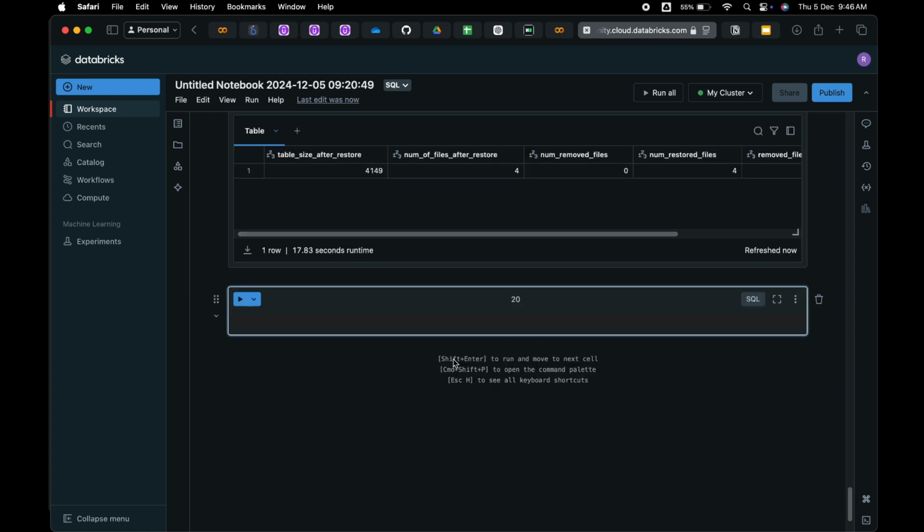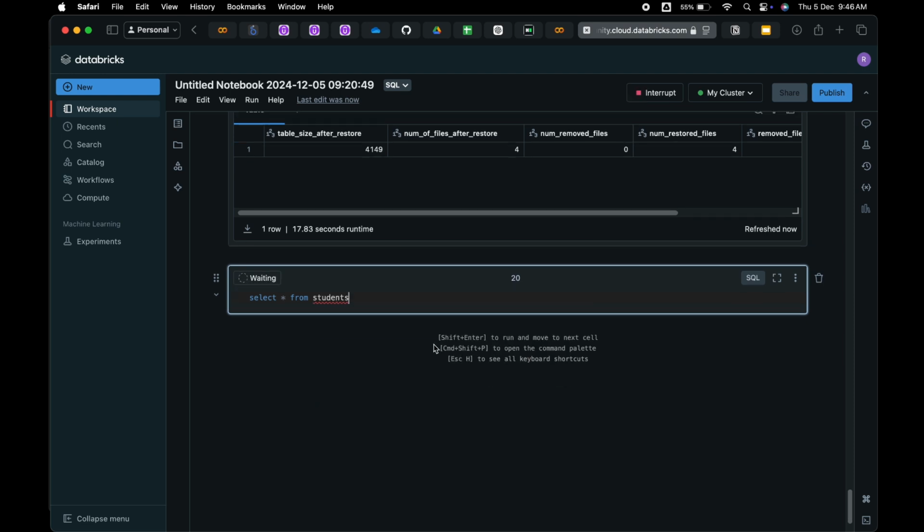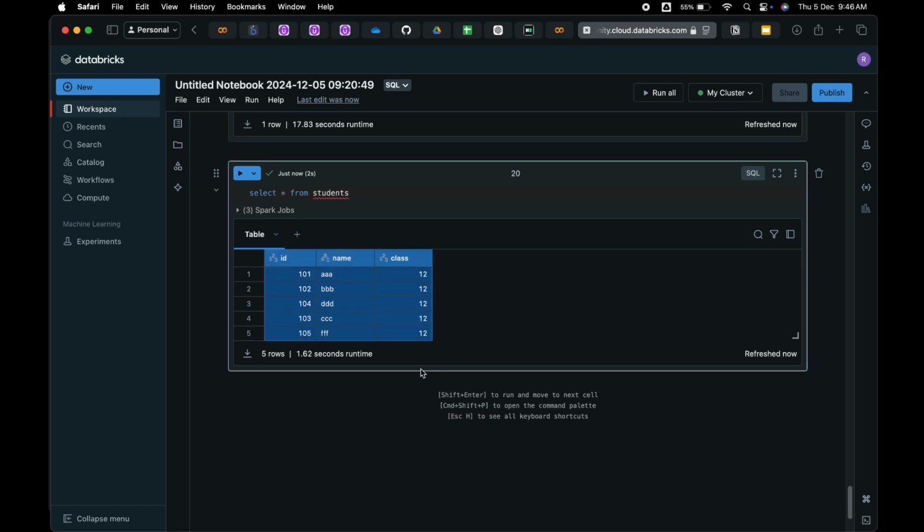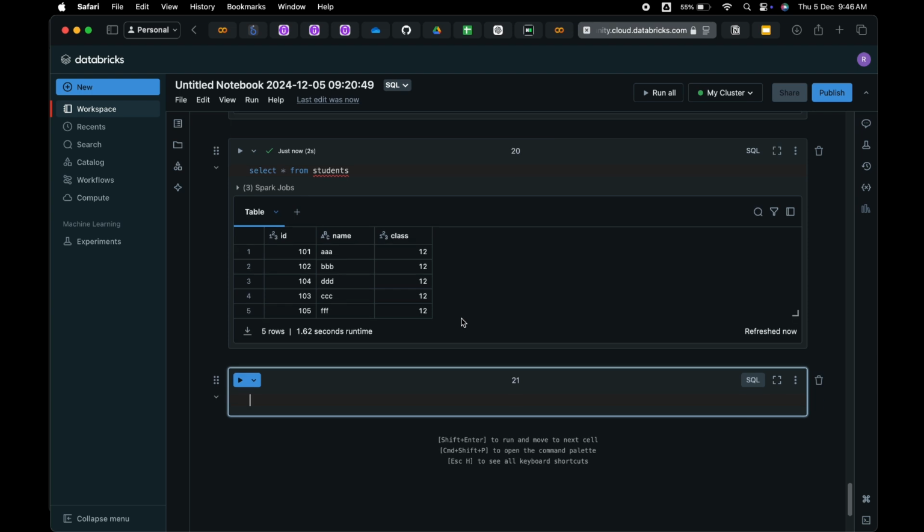So now let's try to view the data from the table. So now we were able to see all those records from the table. So we have successfully restored the table to the older version. So now let's see what it is showing in the transaction history.